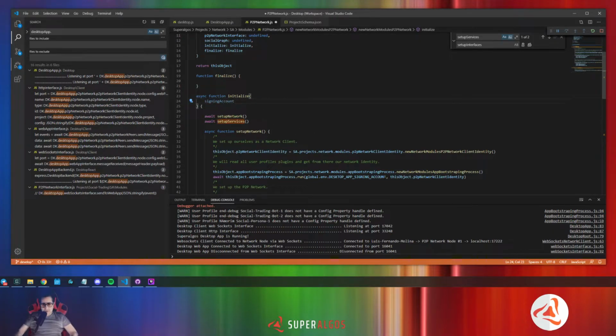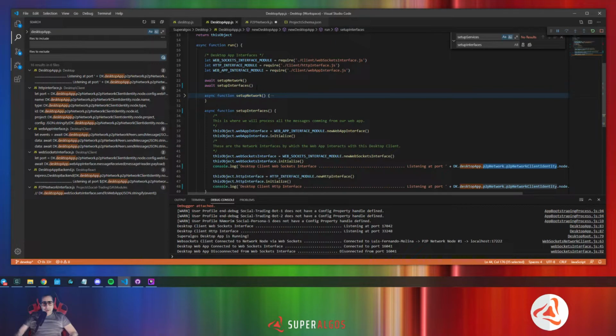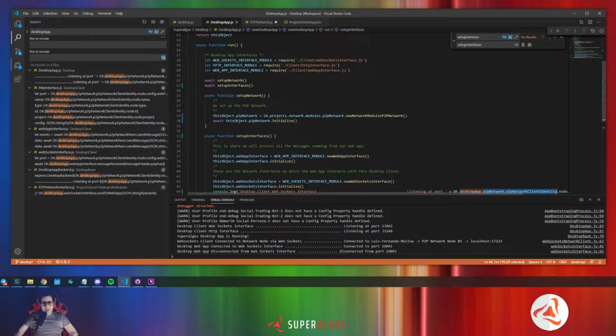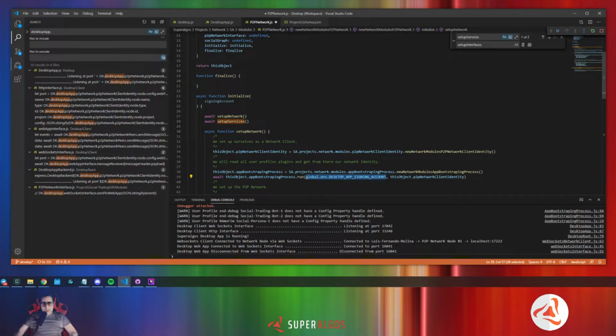So we're going to move this guy to the initialize of the network to use the sign-in account, and this is going to be inside here.